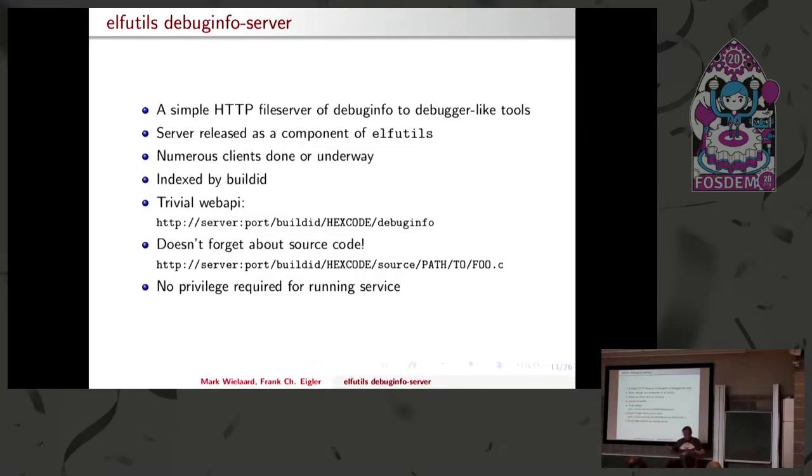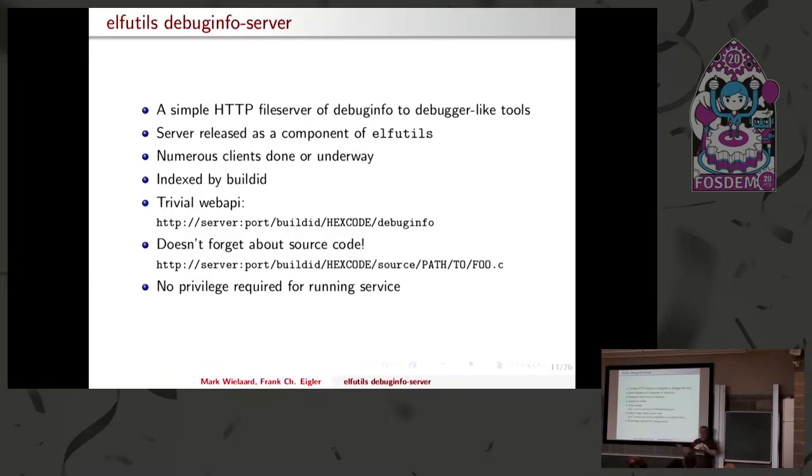So debuginfod is a simple HTTP web server. It has three GET requests, one for the executable.